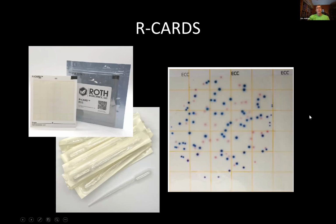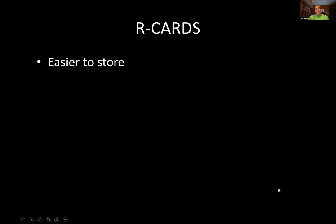Just to jump in and start, the new bacteria monitoring technology that I'm talking about is something called R cards. This is a little bit different than what we've been doing in the past, where previously we were using a technique called Colascan Easy Gel. It involved using, besides pipettes, little bottles of media and Petri dishes. There was a fair amount of waste, not to mention it took up a lot of space in your freezer. This new technique is a little bit easier to use, and it's also smaller, at least space-wise. As I mentioned, it's easier to store. You get a pack of these tests that's about the size of a deck of cards. Less waste. We're not dealing with Petri dishes, and conceivably we really don't even have to use sample bottles anymore.